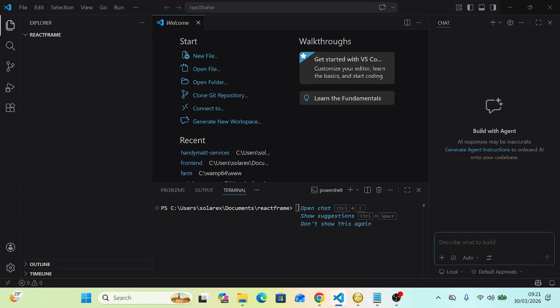Now, after you are done doing that, the next thing you do is test first to be sure that it's actually successfully installed. So you just write npm, oh sorry, npm space -v. It will tell you the version. Do you understand? Can you see? So that means you are set.